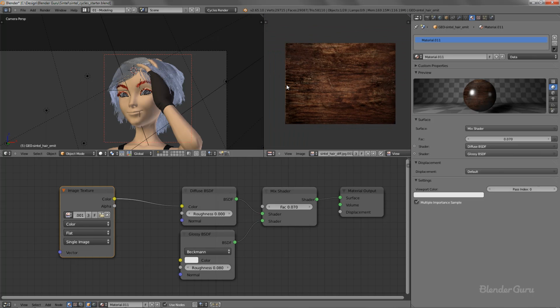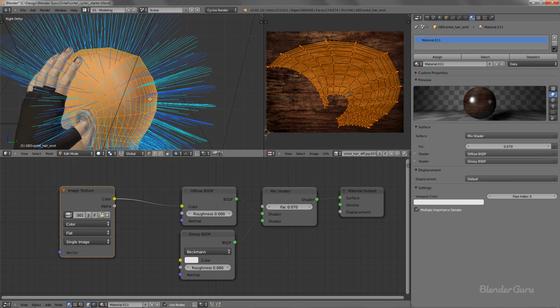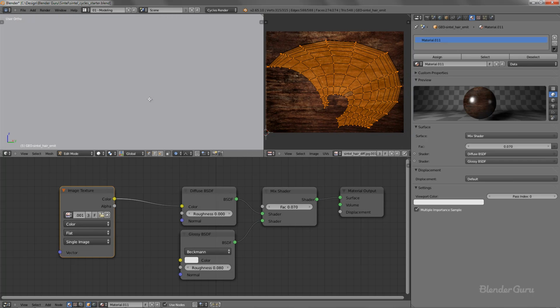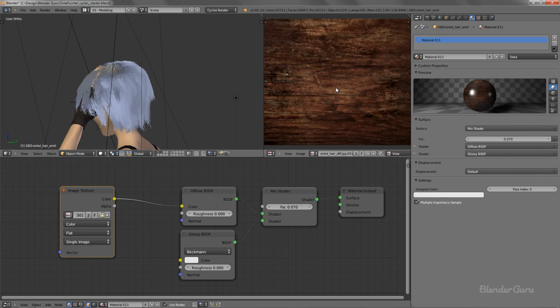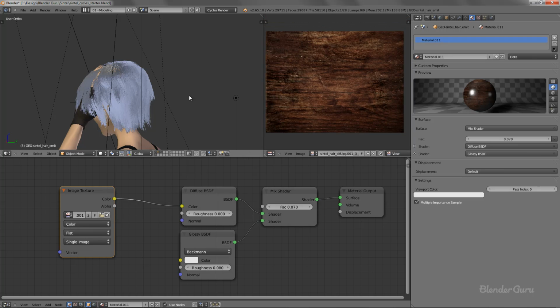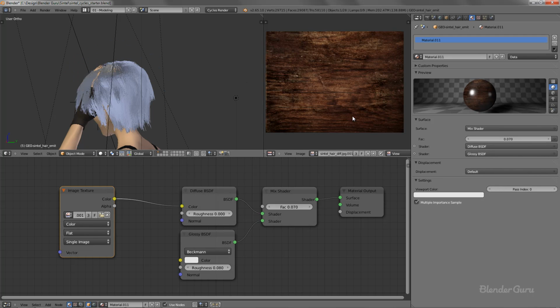Now, this isn't, by the way, the individual strands of the hair that's going to be mapped across there. It's actually mapping it using the UV coordinates of the scalp, okay? So nothing fancy is really going on here. All this map in the background here is doing is making it so that if you imagine that you took a human scalp and you stretched it out flat in some sick, awful movie, I'm sure they've done that, but imagine that you've stretched it out and then laid it across this image right here.